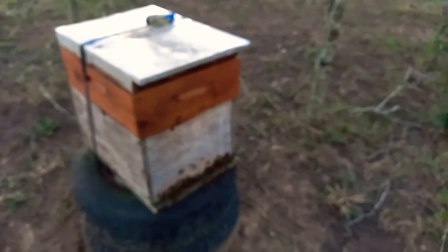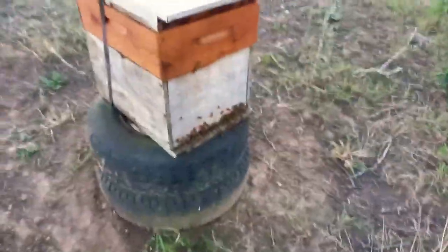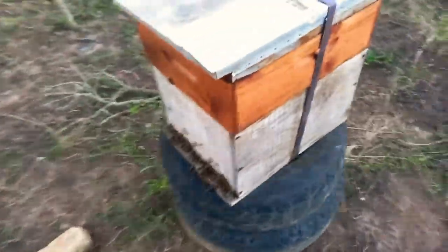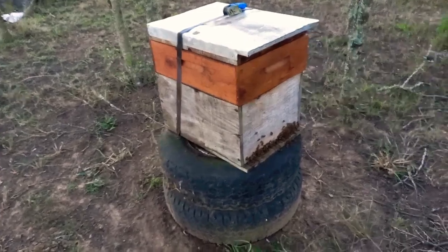But they seem like they're happy in their new little home. They're coming to attack me now, which is like, get out of my house. I'm going. I'm just getting my tools. And you guys, thank you for being calm. And just make some honey for me and I'll be happy. And also, I'm going to get you guys some more friends.